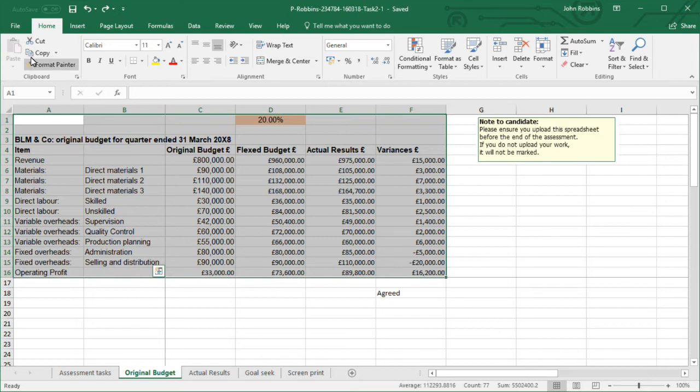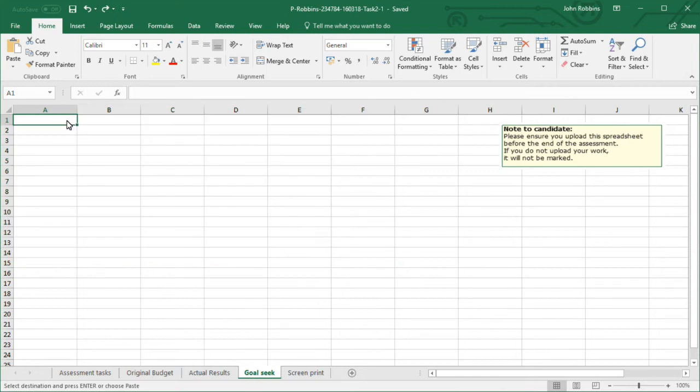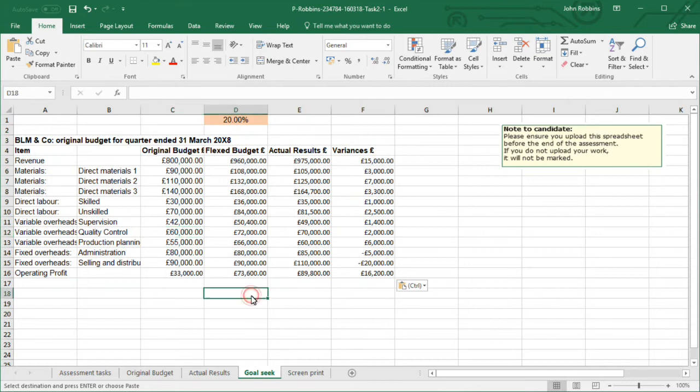So I'm going to go to the Home tab, click on copy, and then we go to the goal seek worksheet in cell A1. I'm going to paste that in there. I'm just going to save the file as well.